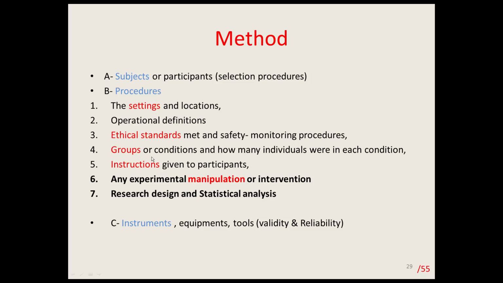If you have groups, you have to explain how many groups, how the groups were instructed, and any treatment or manipulation that you had, what exactly happened. For example, if you are comparing the traditional method of teaching with computer-based instruction, you need to explain in detail what exactly is the difference between these two methods. And of course, the research design and statistical analysis that you plan to use in order to analyze the results and data that you collect.